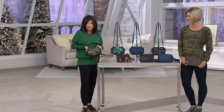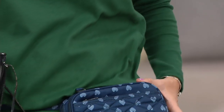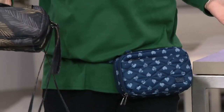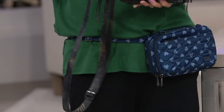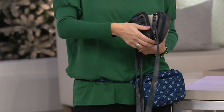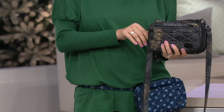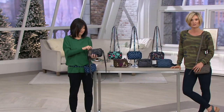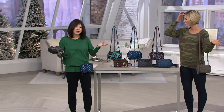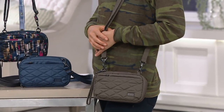Look at the versatility as well — there are loops on the back of the bag so that you can convert your roundabout as a waist bag. Look at that — a true hip bag. So cute. When you need it, hands-free, and perfect size for a hip bag too. This hip bag thing isn't going away. Those of you over the last couple of years who are like 'it's in but no' — no, it's going to forever be. So if you've been trying to get into that, this is a great size to do it with. Once you put a hip bag on, you're like wow, this is so useful, it's so convenient. Whether it's theme parks or whatever, it's just so handy to have that option to truly make it into a belt bag.